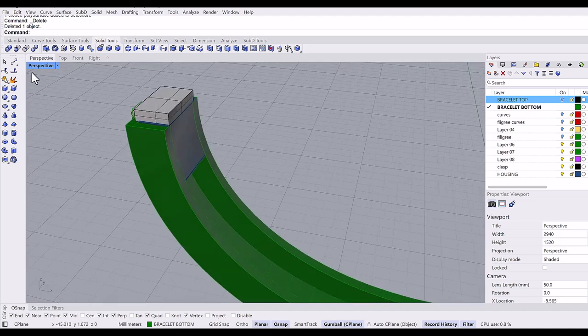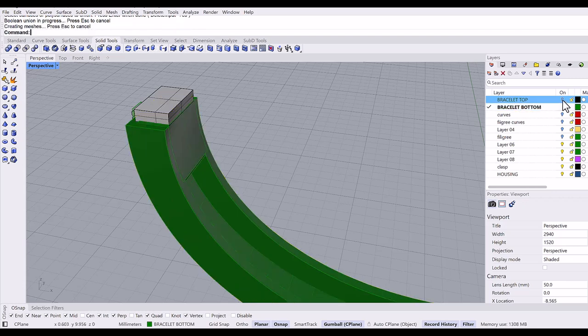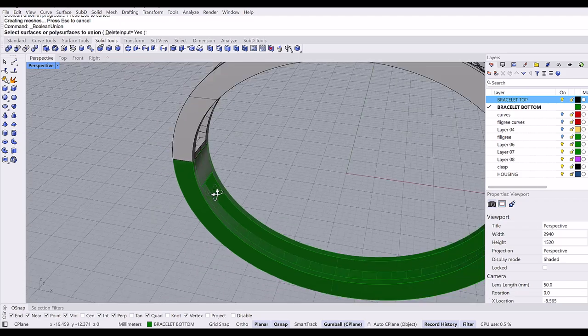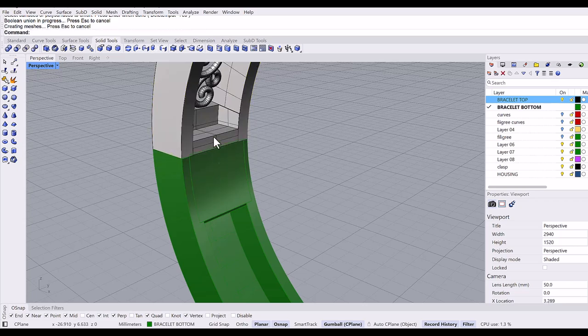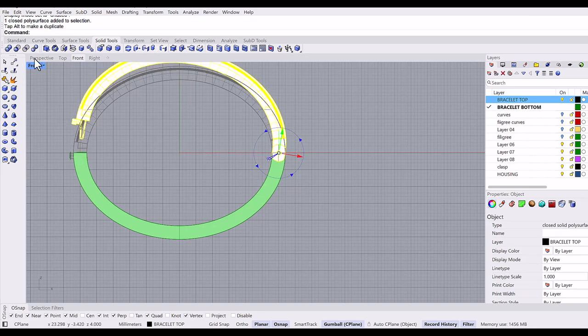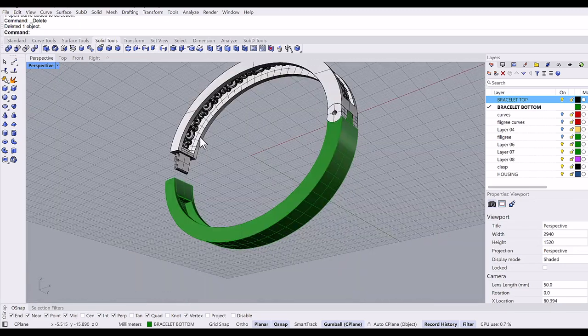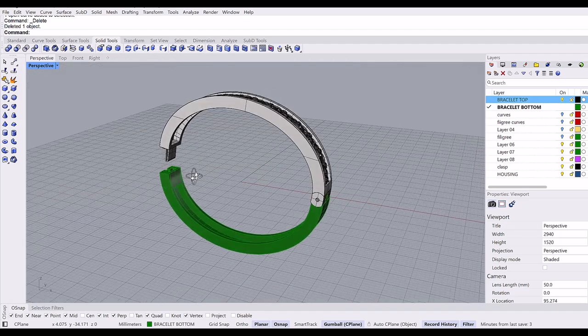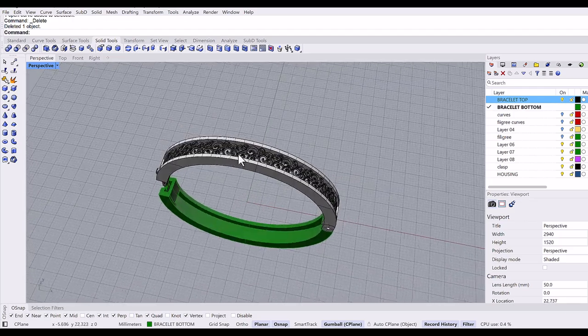Okay, so now I'm going to Boolean union this bracelet with the box and the top part, and Boolean union with the lock. Okay, that's done. So now you see how this bracelet works. I could put a patterned back plate here, but it will be destructive under the filigree, so I will just leave it as it is for now.